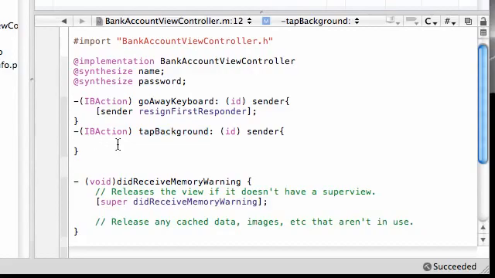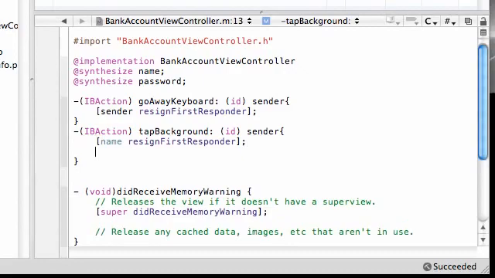Actually, let's set it up so when you tap the background, no matter if you have the regular keyboard or the number pad open, either of them disappear. So in order to do this, remember, we have two outlets or objects, our name and our password. So go ahead and click name, resign first responder, and if you have your regular keyboard open, it's gonna get rid of that one. And for your password outlet, if you have that open, it gets rid of that one. So it pretty much gets rid of all keyboards whenever you tap the background. Pretty cool, huh? So that's actually all the code that we had to write right there.